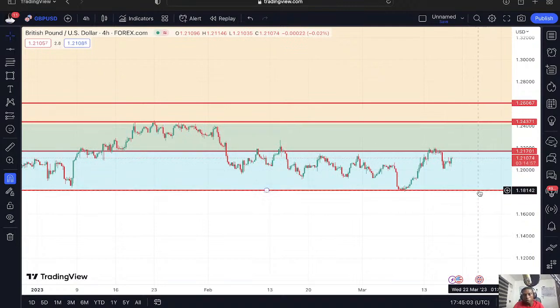All right, but then you want to put your stop loss at the current or the closest level, either support or resistance. So if you are setting a sell order here, your stop loss should be here. All right, and if you are setting a buy order here, your stop loss should be here or here. All right, either of these.